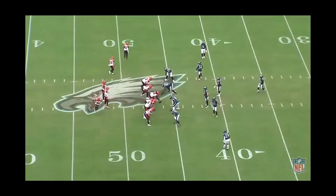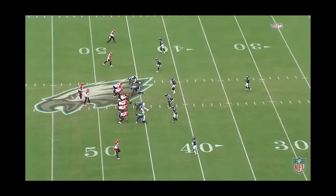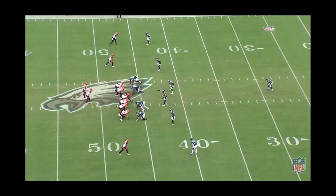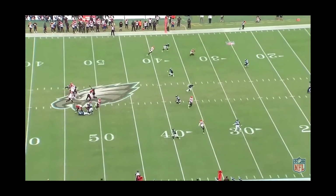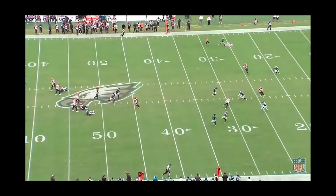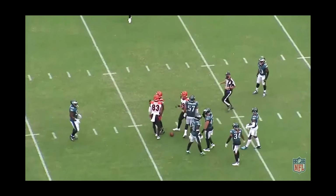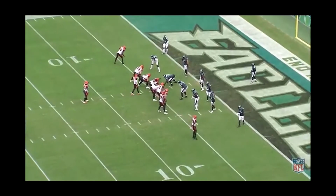Okay, now, Nate Gary gets abused again on that pass play. I'm sorry, but, man, these linebackers are just inept, okay? Joe Burrow takes the snap. Nate Gary is supposed to be in position, out of position, completion, first down. Come on, Nate. I think I ought to name this episode Nate Can't Play. I'm serious at this point.